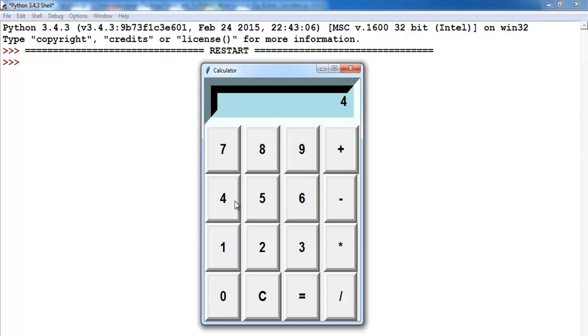Let me just show you guys how this works. It works just like any other calculator, and it's much easier than the previous calculator I developed using Python. So I just feel I should share it with you guys. Let's go back into Python itself and put one of these together.